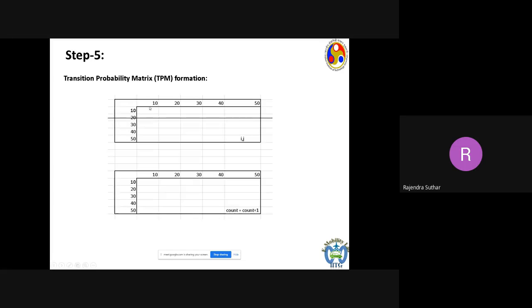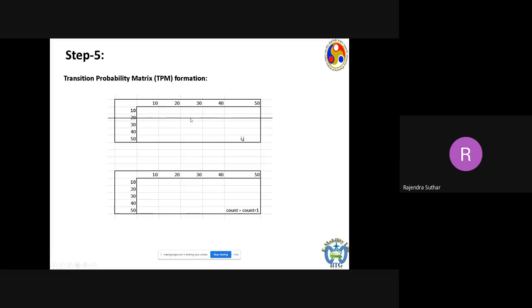We will be filling this matrix first using the number of transitions. Suppose the vehicle's velocity was at 20 at 5 seconds, and at 6 seconds its velocity becomes 25. So what has happened here is that at that particular moment there was one transition.